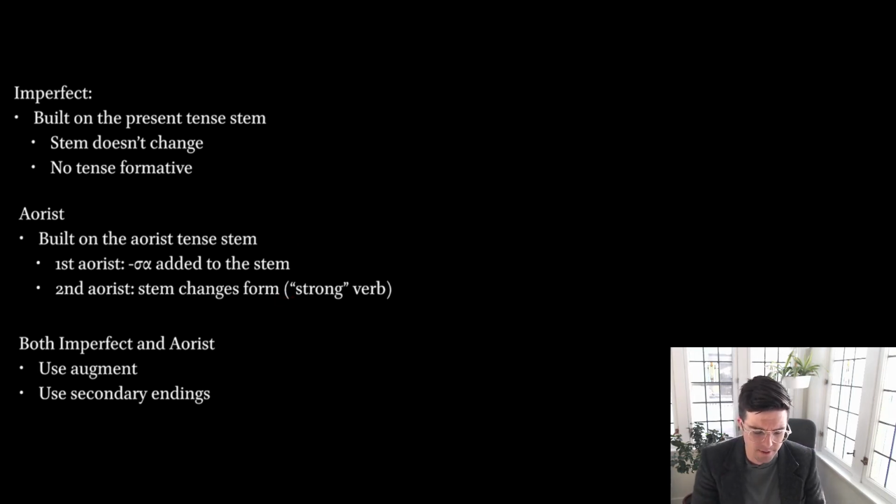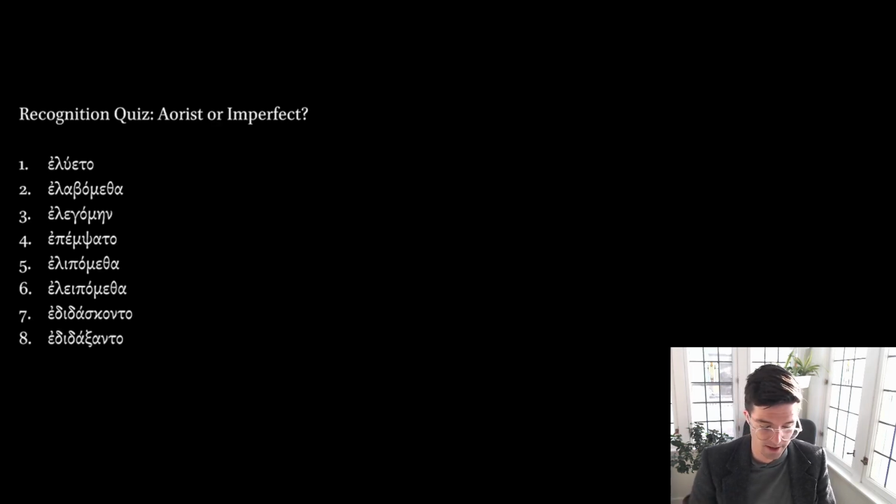And then the similarities we're going to see is both are going to be using the augment, that epsilon at the beginning, or a lengthened connecting vowel if the verb begins with a vowel or a diphthong, and both are going to use those secondary endings that we are learning for this week.